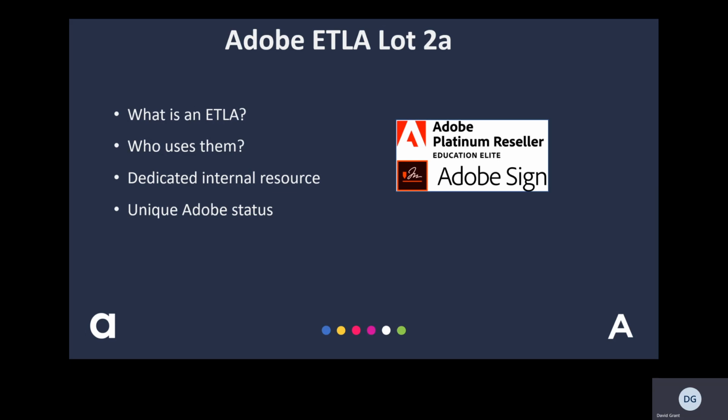So to go into each one in a bit more detail, we'll start with 2A, which is Adobe Enterprise Term License Agreements, often referred to as an ETLA. An ETLA is a 3-year commitment with Adobe. It covers a huge range of products, generally the creative portfolio under Creative Cloud, Acrobat, and more commonly these days, digital signature solutions Sign, but can add additional products as well.